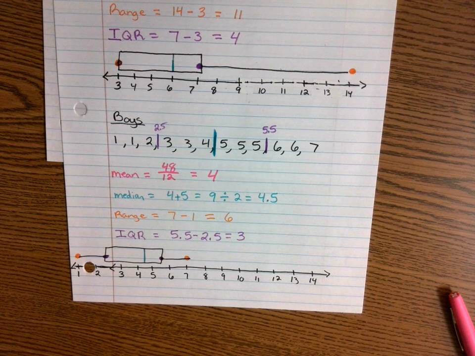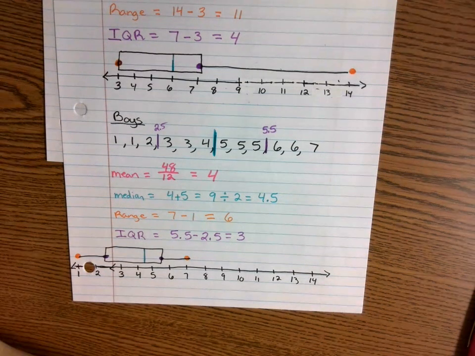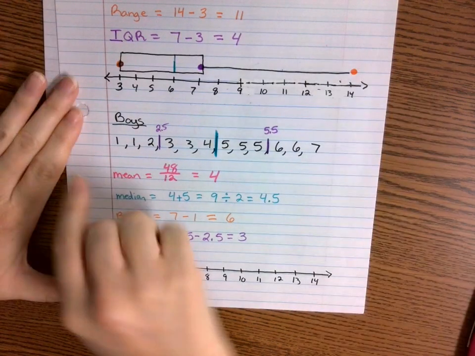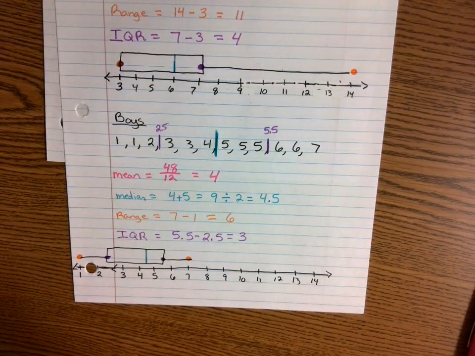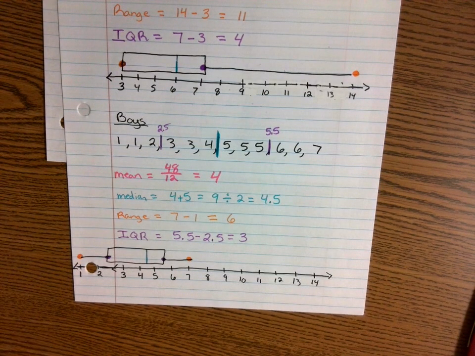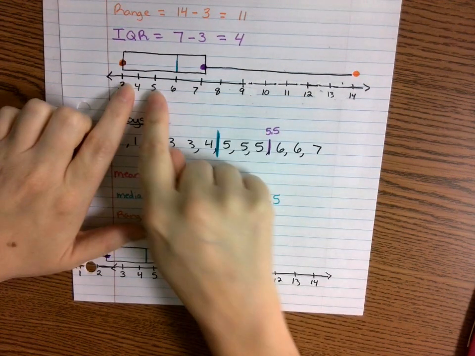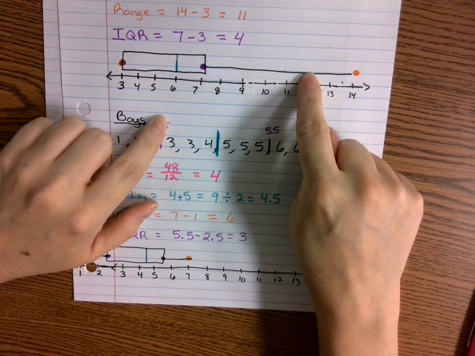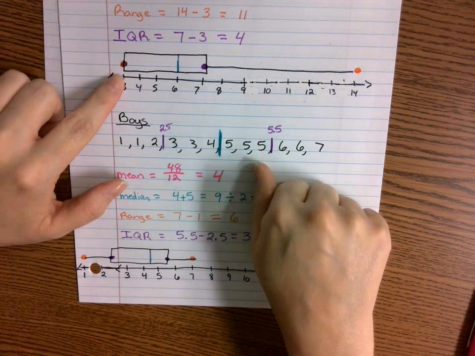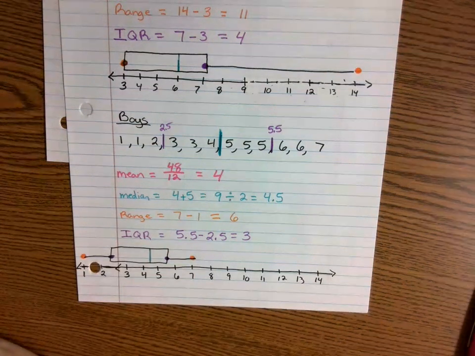Now, you're going to be seeing problems where you're looking at data information in tables. It could be displayed as an actual data set. It could be a box and whisker plot that you would be comparing. It could be a dot plot. Do you guys know what a dot plot is again? Right? It's got the number line and then it's got the dots above it to say, hey, I have one person who's at a 12, so I'd have one dot above it. But I don't have anybody at an 11, so I wouldn't have anything there. And, oh, I've got a whole bunch of 3s. I'd have 4 dots above the 3. That's the dot plot. So you might be comparing those dot plots to each other.